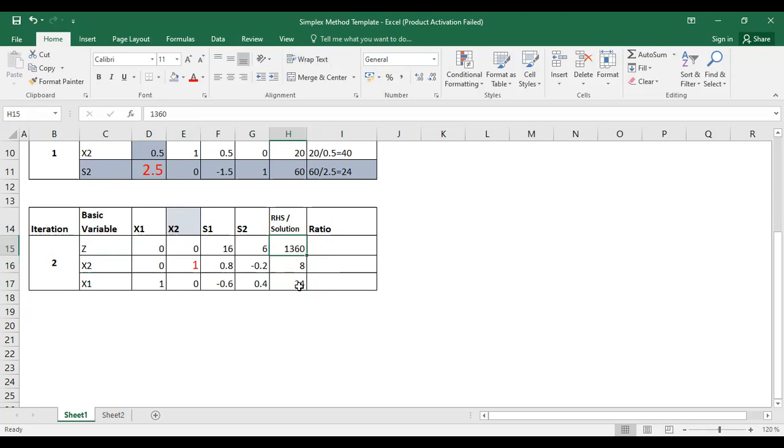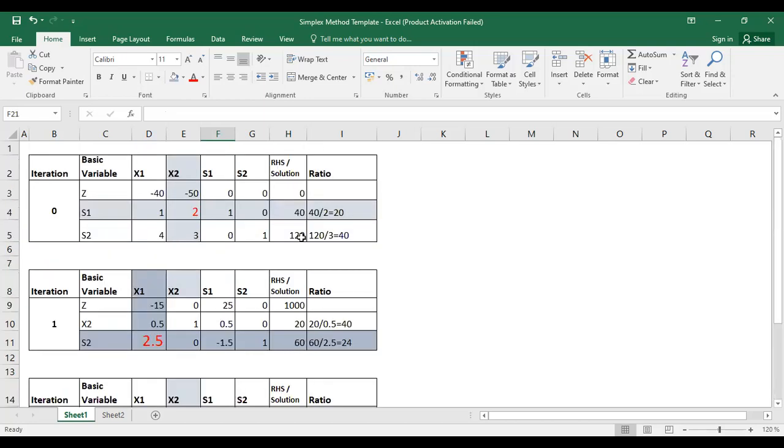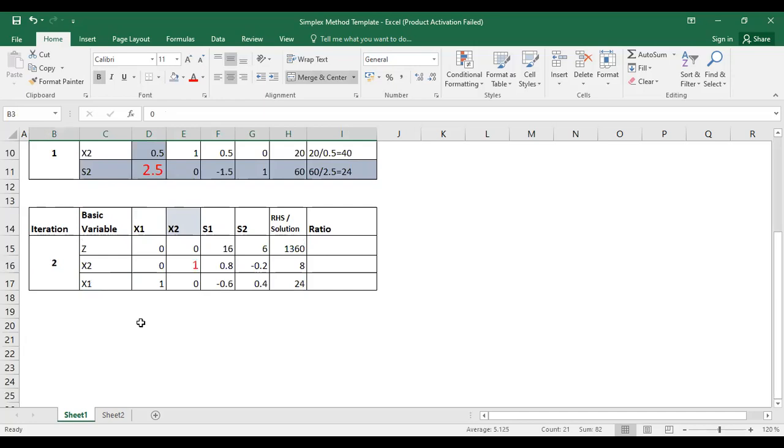Do you remember that this is the same thing we had when we used the graphical method and Excel? When we solved the Fan Mill Ghana Limited, we had X1 to be 24, X2 to be 8, and then the maximum profit was 1,360. So you realize that with just these 3 iterations, we have been able to solve that Fan Mill Ghana Limited without drawing graphs and calculating and doing ISO cost and all those long processes.